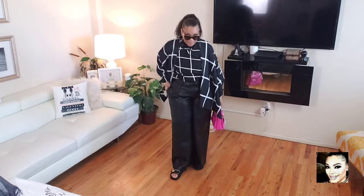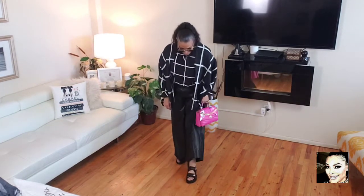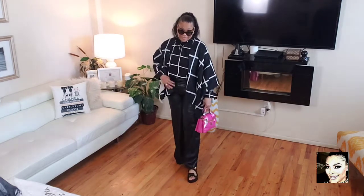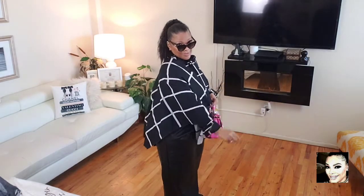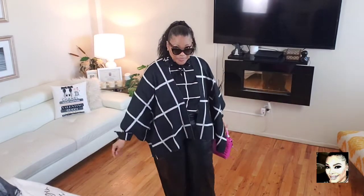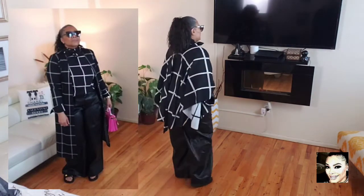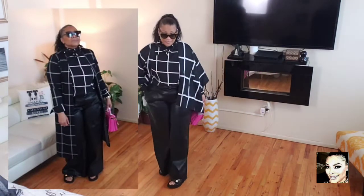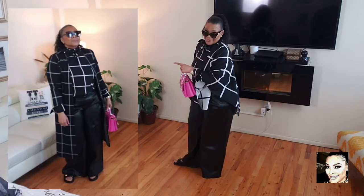An ambulance was outside making noise, so I just figured I'd throw that in there to kind of cut some of the noise out. I have it on with my Steve Madden dad sandals. I'm showing you again the Tory Burch bag, and I have it on with my fabulous faux leather wide leg pants that I got from Eliqui. And that's the outfit.